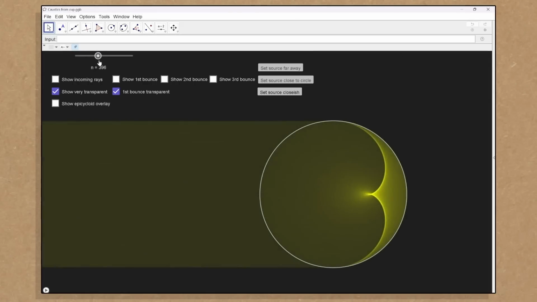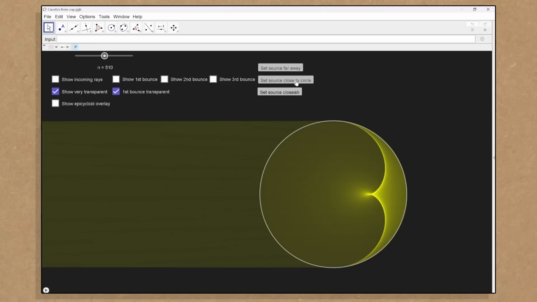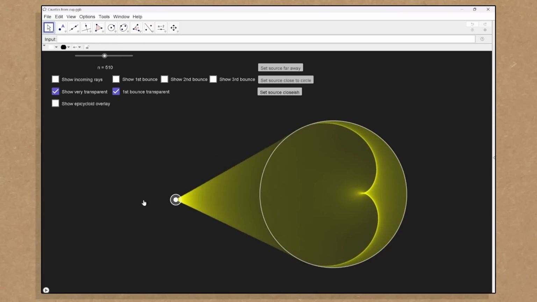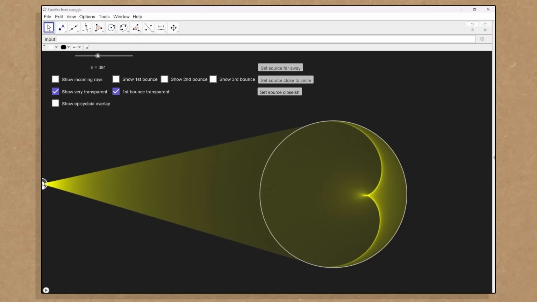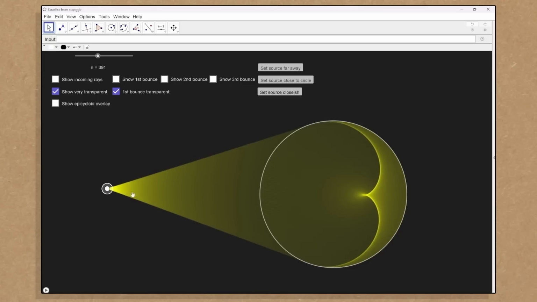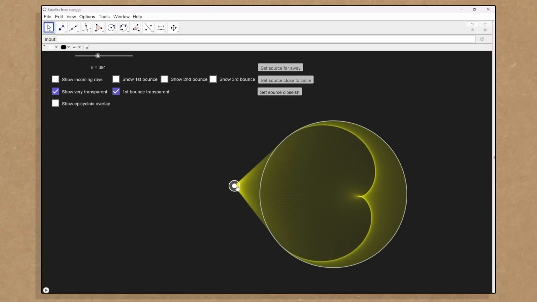We've got the lovely nephroid appearing, but let's just check the other conclusion, which we didn't prove, but hey, knock yourself out if you want to do it. If you put the light source closer, you can see the shape changing, right? You can see it's nephroidy, or at least half nephroid. As you go closer, you can see the curve almost completing itself. It's going all the way around here now.